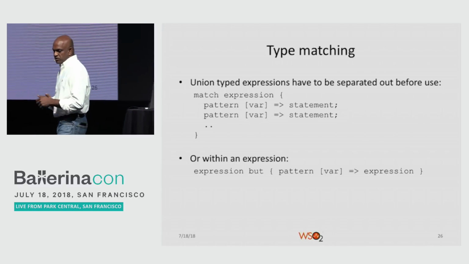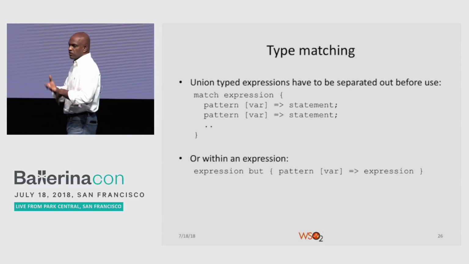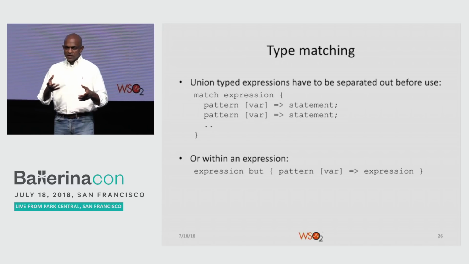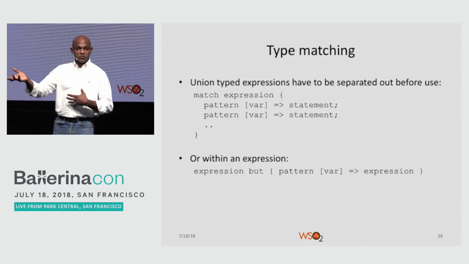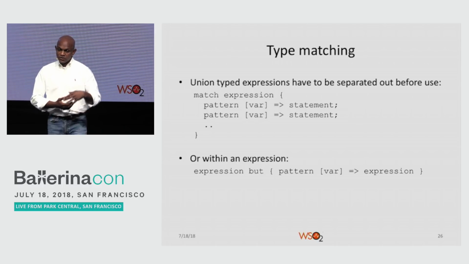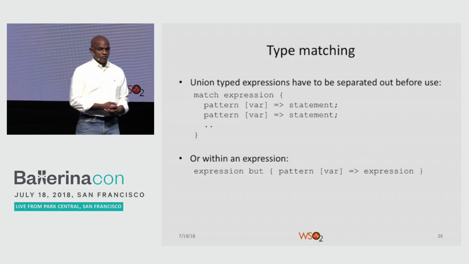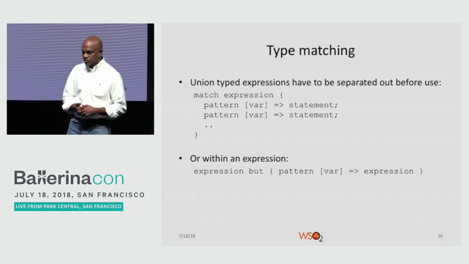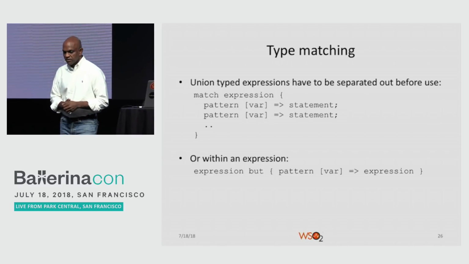Okay, so let me talk a little bit about some things that you have to do when you have unions and all these complicated things. Unions are great, but when you have a union saying I have a variable of type T1 or T2, I can't safely access it, because it could be T1 or T2. So there's a concept of type matching, which is now quite popular. I think Rust has it. There's an extension for ECMAScript that's proposed for TypeScript to do this as well.